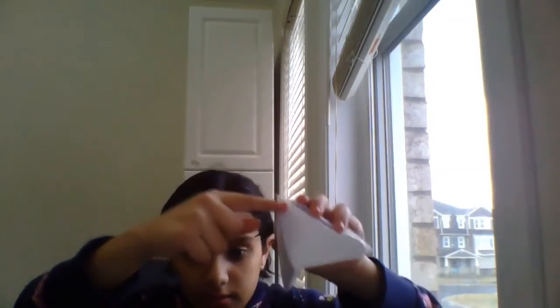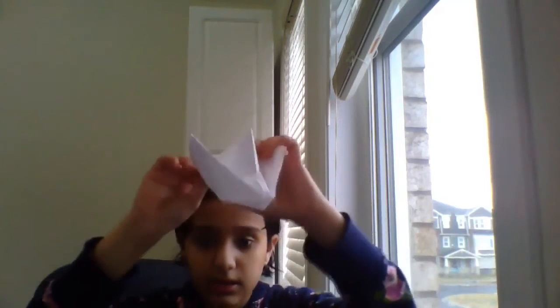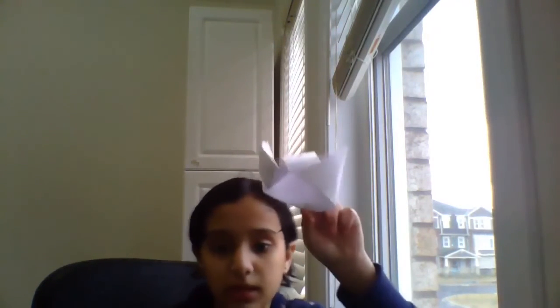And then you open this, and this is only the big size of the boat. So you open the bottom, and then there should be something here that you need to pull out. Pull it out like this, and it should go like this. But that's the wrong way, so don't do that. Well, only if you want to.